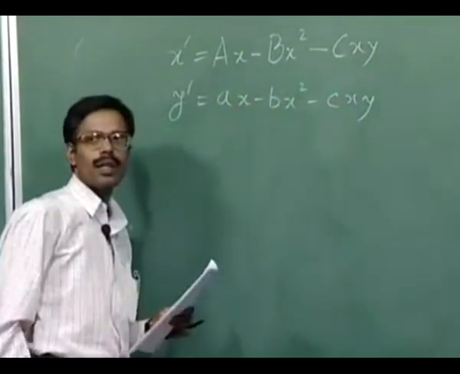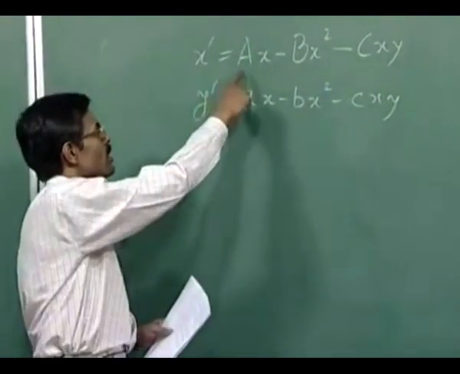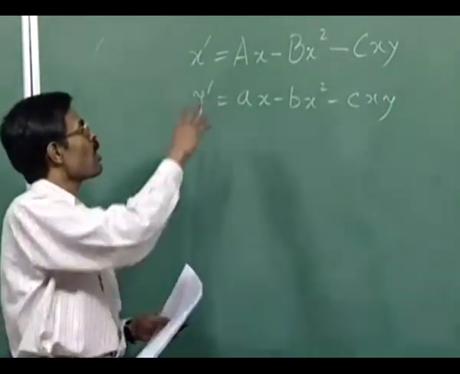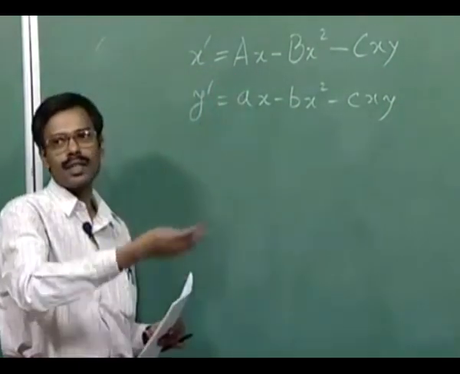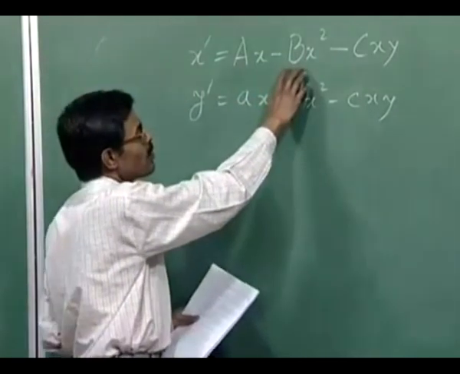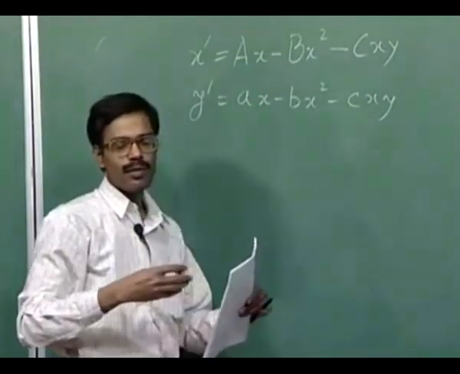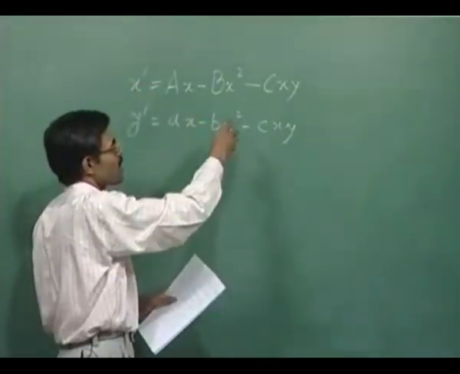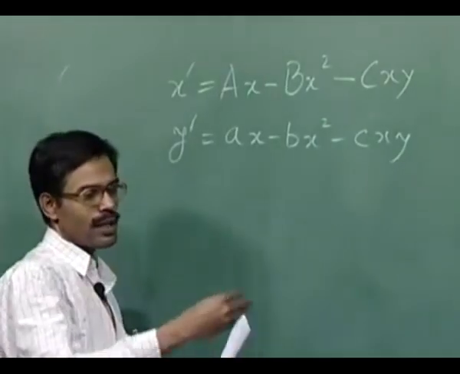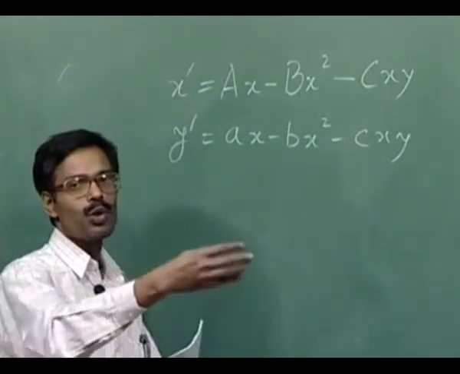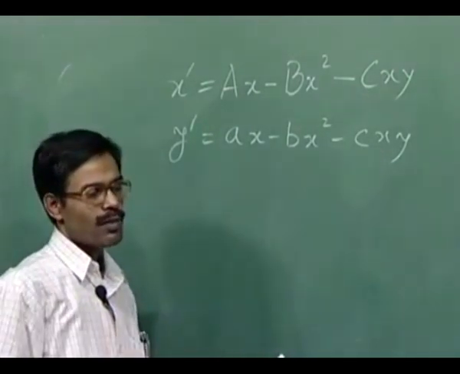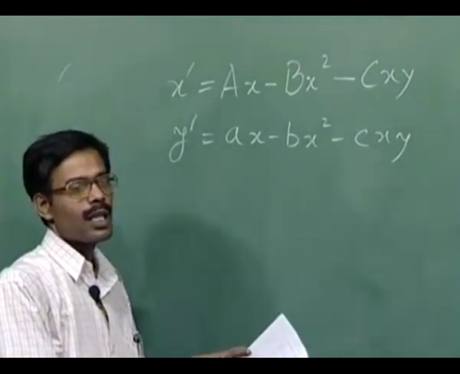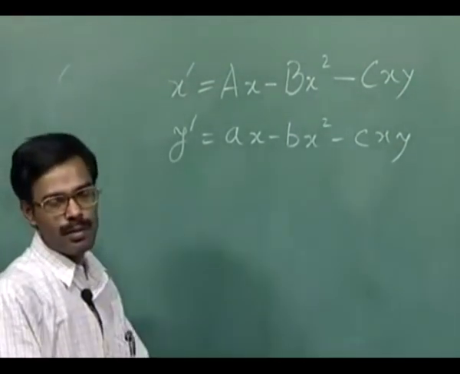Each term here with its coefficient has a meaning. This coefficient A represents the rate of reproduction and growth of species X, that is its inherent rate of growth, positive. Now, this B represents the result of intra-species rivalry between members of this same species X. The intra-species rivalry basically depends on two individuals, and the more individuals available as the first party of the rivalry, the sharper the rivalry becomes.